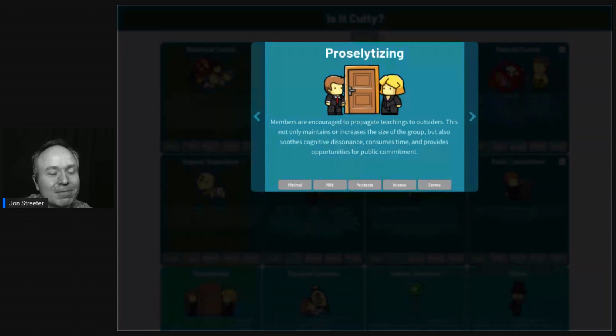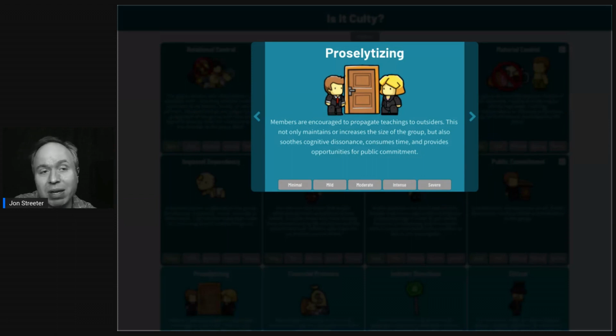The most they do is say, if anyone who you think would be interested, feel free to tell them about this. But it's not anything you have to commit to, and they just leave it at that. You don't have to report numbers. You don't have to say, I introduced the group to this many people.